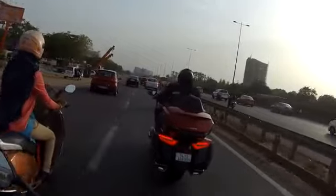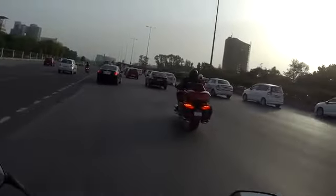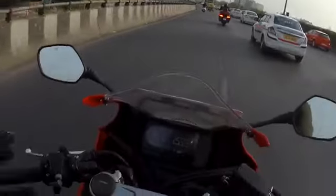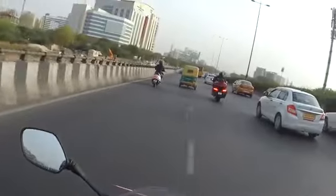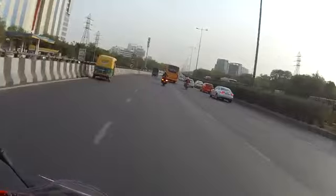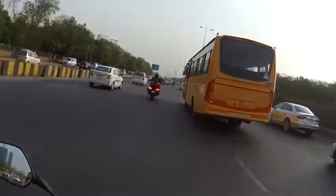In terms of seat comfort, the seat is not very hard — of course, it is not meant to be as cushiony as an adventure tourer or a cruiser. One thing that is pretty odd about the button structure is the horn button. It needs to be pressed on the right side instead of the left side, which is a little unintuitive. I am riding right now at 66 km/h and I am on the 6th gear — the tractability of the motor is pretty good.